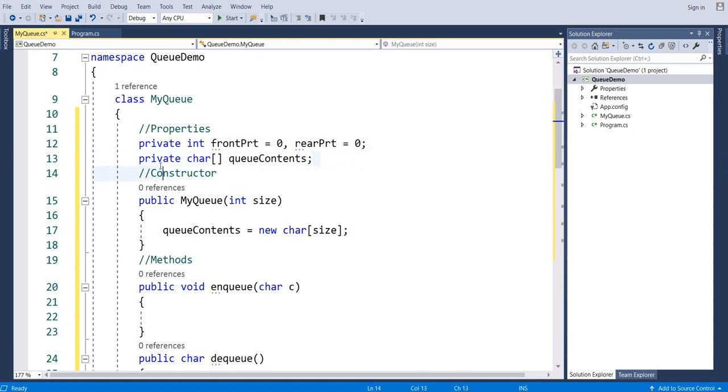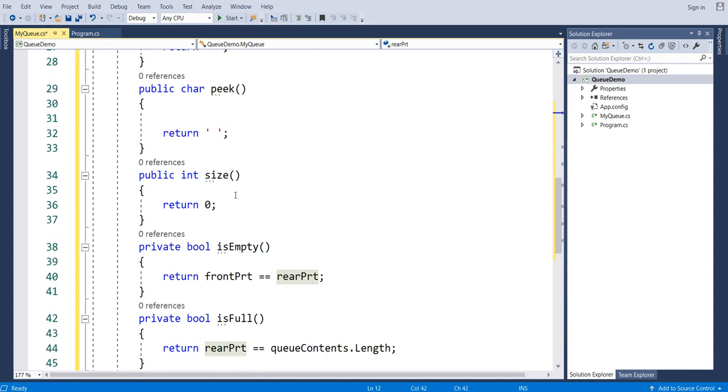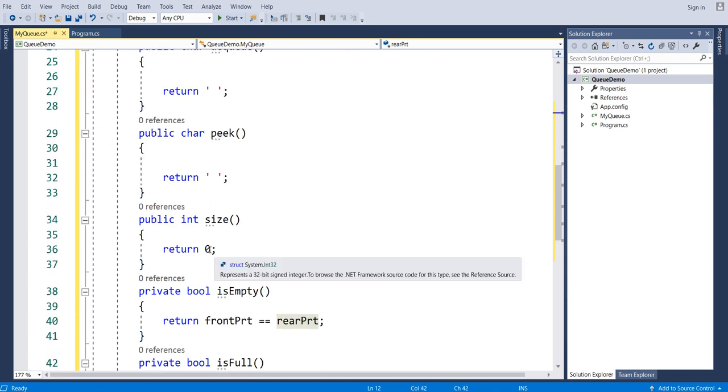Now this isn't the size of the array because we might not have an array full of data. So it's how much data we've got in the queue. And the way that we're going to be navigating it, I'm going to let you have a go at it first. So pause the video now and then come back to it.